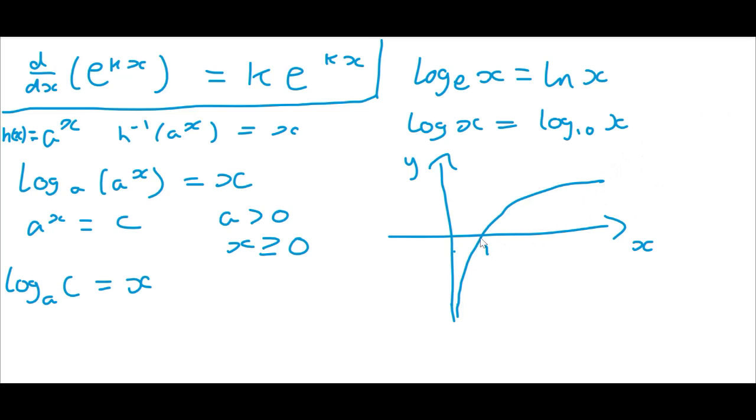And an interesting feature of this is, if we draw the graph y equals x, this is y equals ln x, and then we draw e to the x. Okay, just not much room, but this is y equals e to the x. You can see these are reflections in the line y equals x, and this is actually true for all inverse functions. Okay, the graph of the inverse of a function will be a reflection of the graph of the original function in the line y equals x.